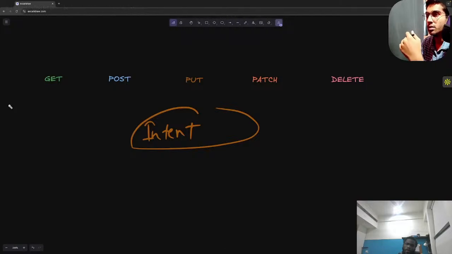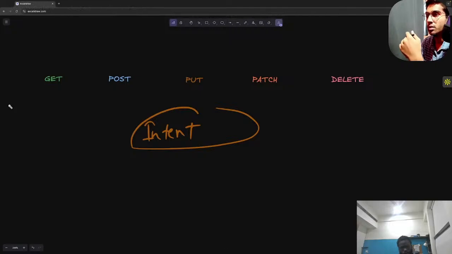And then we have the idea of non-idempotent. Usually we consider POST requests to be non-idempotent, because once you submit a request to create some data, let's say a user can create a note using your app, right? They submit a POST request to create a new note, and the first time they submit the request, the request goes through, the response is successful, and a new note is created. And when they do it a second time, we create a new note, right? There are two different results for the same kind of request. So that's why we consider POST to be a non-idempotent method, because it produces different results for the same kind of request.